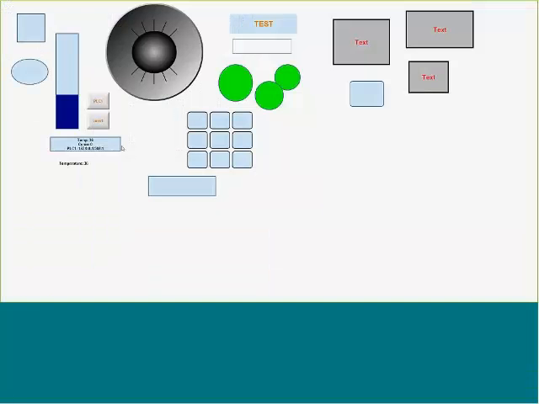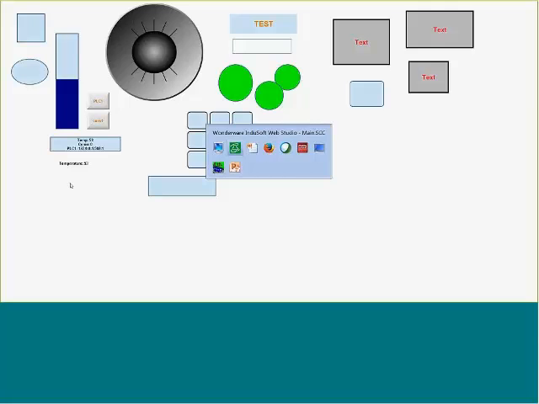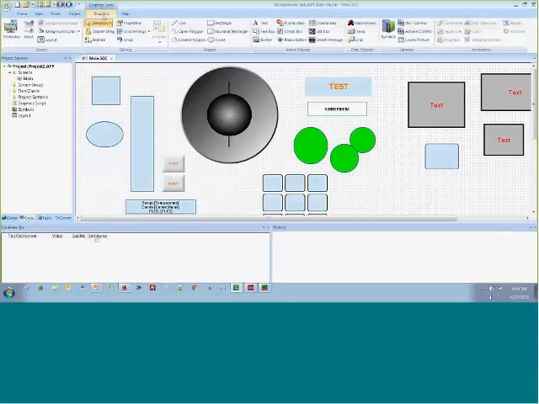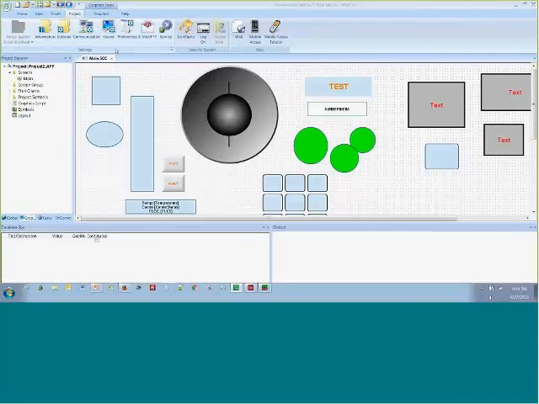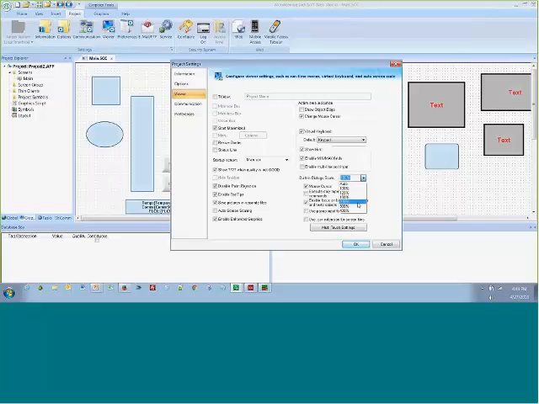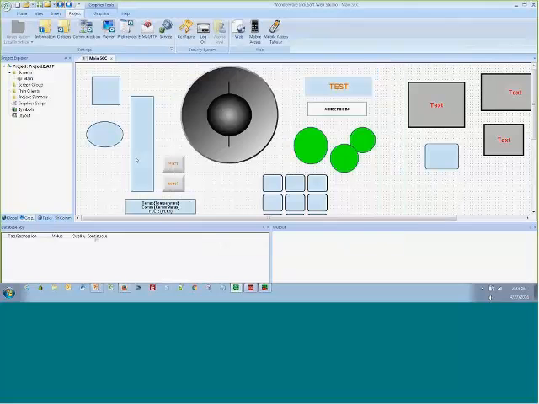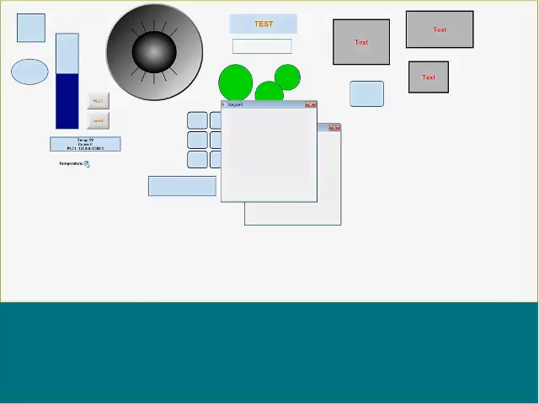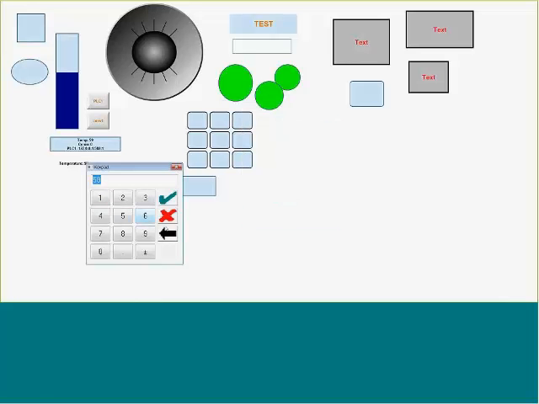And then when we run this project, if I needed to type this, it'll bring in the pop-up keypad. I can type in a value, hit enter, and it'll go to that. And if I needed it to be a little bit larger, what I would do is go into the project viewer settings, maybe set this at 200%, or you can use auto scale if you want it to scale automatically on different resolutions. It'll try to auto fit that in there. And then when I click on this, it'll bring up a larger version of the keypad as well. So hopefully that gives you guys some ideas on how that's used.